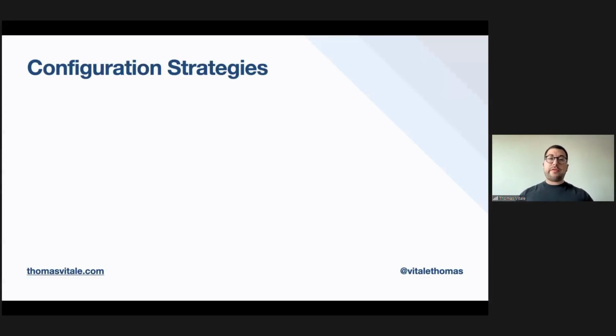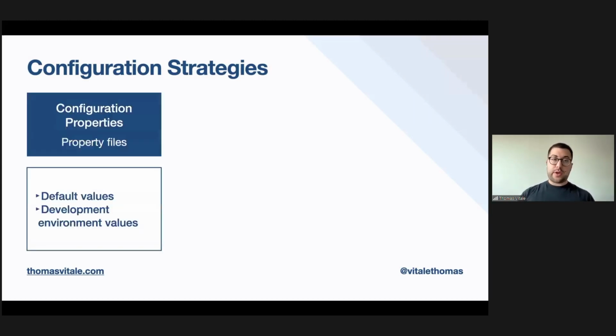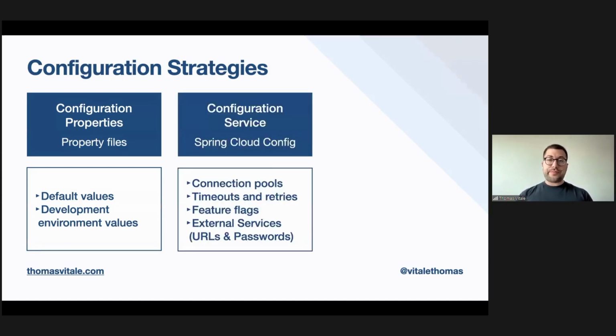First of all, it's about how to configure the application, because we used property files for our local development environment, but there are different strategies you can adopt. In the Spring ecosystem, you really have many different options that fit any need you might have. A strategy that I'd like to share with you today is the following. I would use property files to define default values and values that in general you would use in your development environment, like we did earlier with the URL for the local Postgres instance. Then for all configuration data which are not related to the infrastructure, you might use a configuration service like Spring Cloud Config. So things like connection pools, timeouts, feature flags.